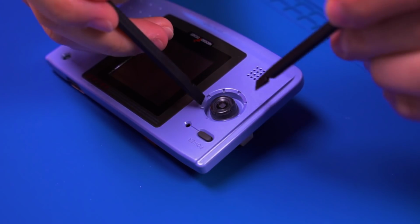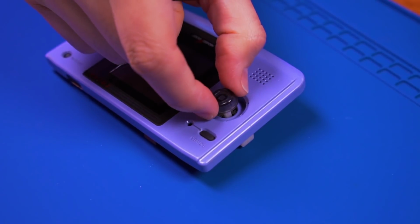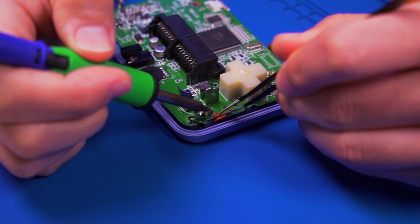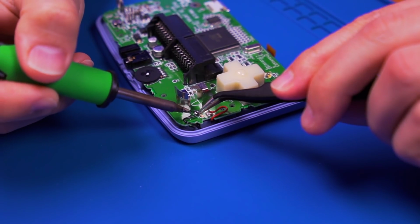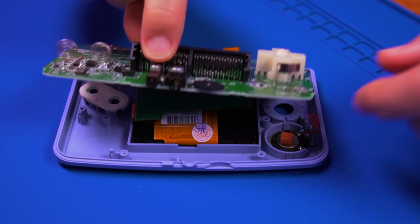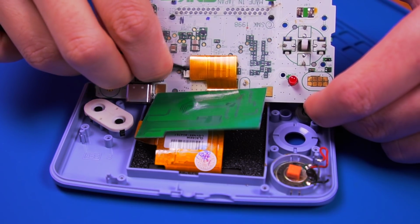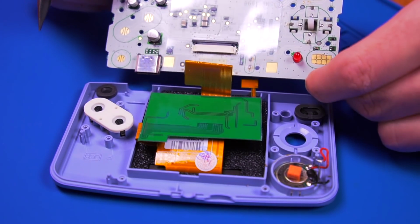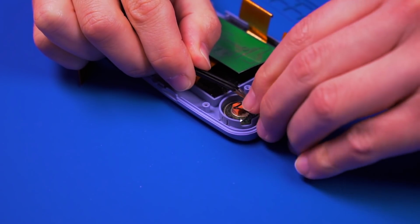Flip the console over and pull off the joystick cover. Turning the unit back over, desolder the 2 speaker wires. Gently remove the motherboard and unlatch and remove the LCD ribbon cable. Remember, this unit is using an aftermarket TFT display. Next, remove the speaker by pushing out the locking tabs and pull it towards you.